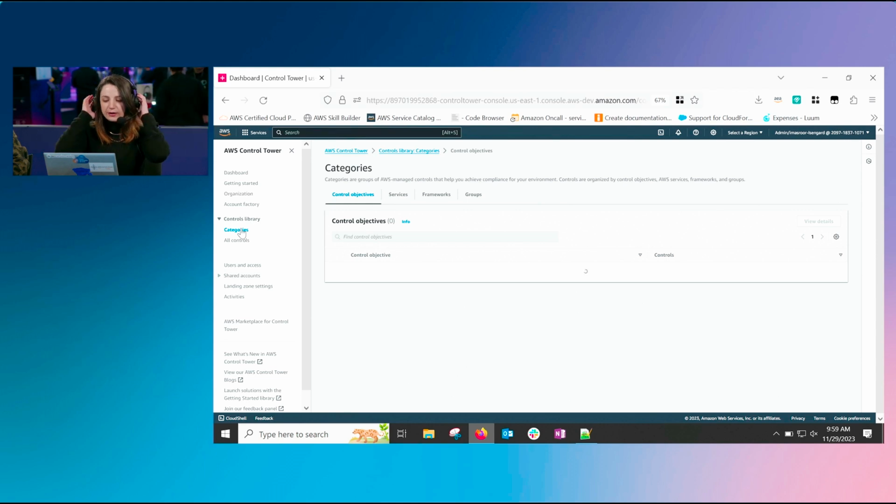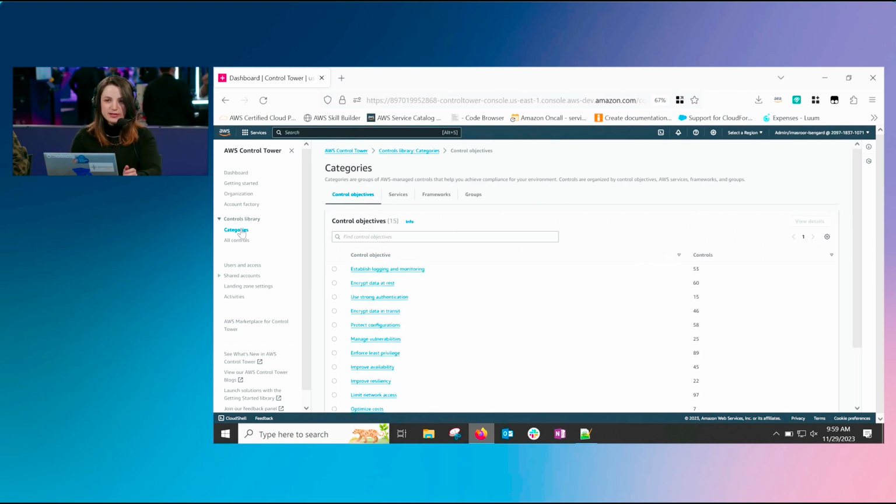We're going to take a look at the categories. There are some existing categories that we had prior to this launch. But in addition to mapping the new controls only to the digital sovereignty grouping, we also mapped them to the existing types of categories that we have already. So things that relate to those 4 pillars that Gaurav talked about are also defined here, and we're going to talk more about that once we get into the group. But here you can see control objectives, things like encrypting your data, establishing better logging and monitoring, and so on.